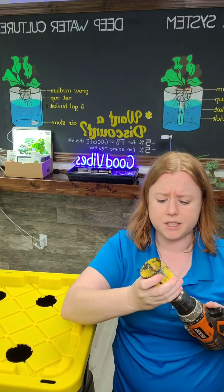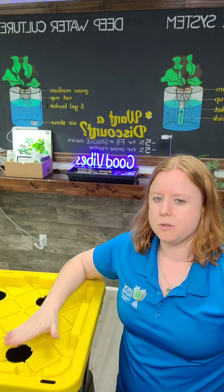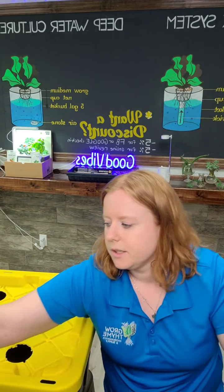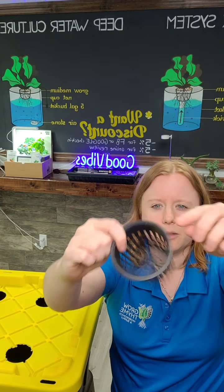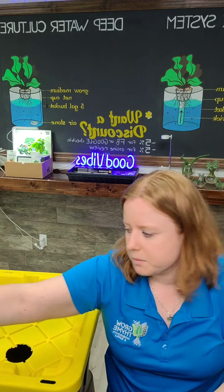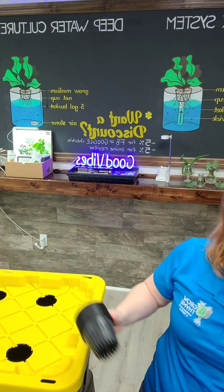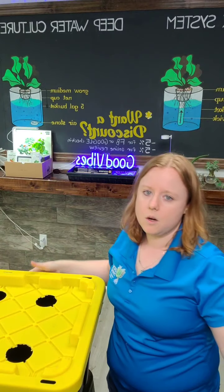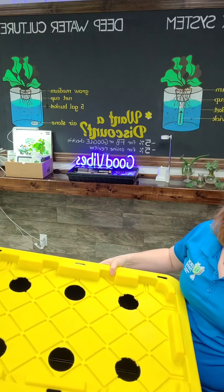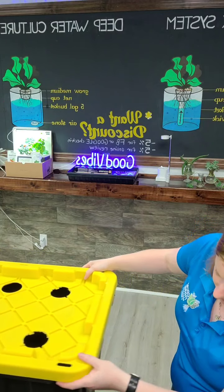This one I use is 2 1/8, and that's because I usually do 2-inch net cups. Notice that the net cups have a little bit of a lip right here, and that's why I'm able to get away with a slightly bigger hole saw. These net cups are actually 3-inch, so for that I use a 3-inch hole saw to drill right here. You can do as many or as few holes as you'd like. On this one I did 6.